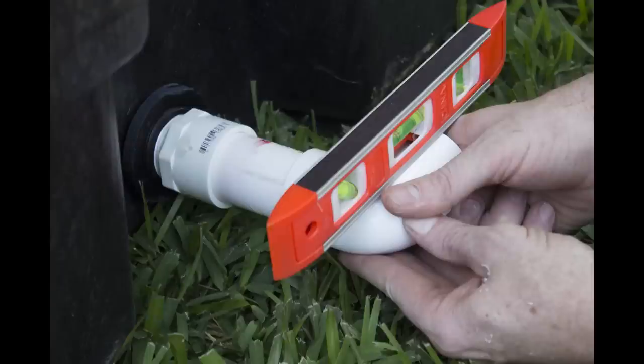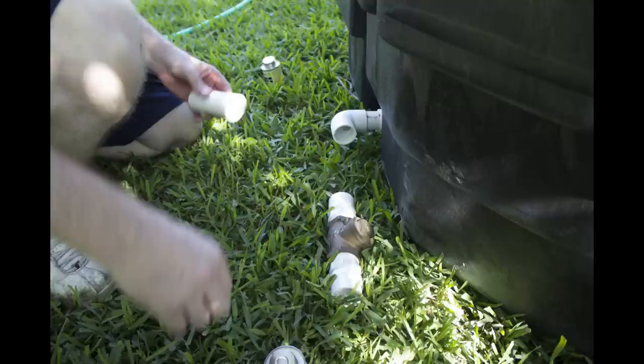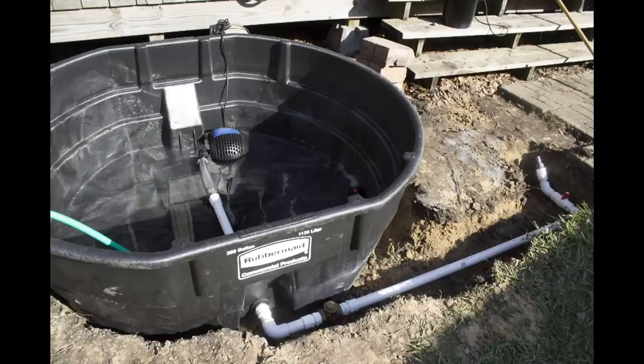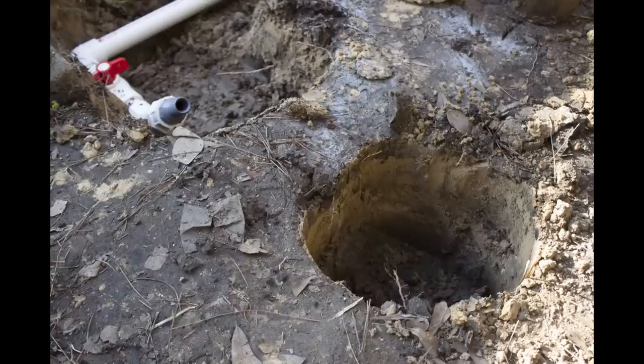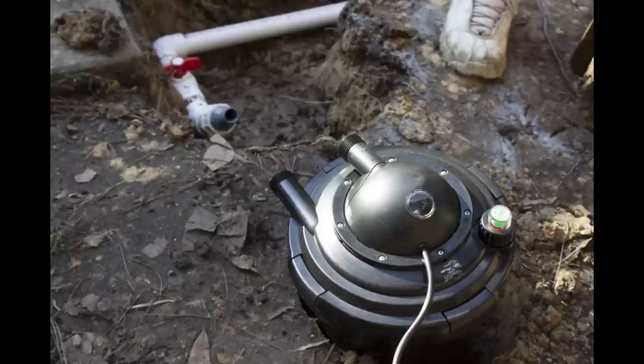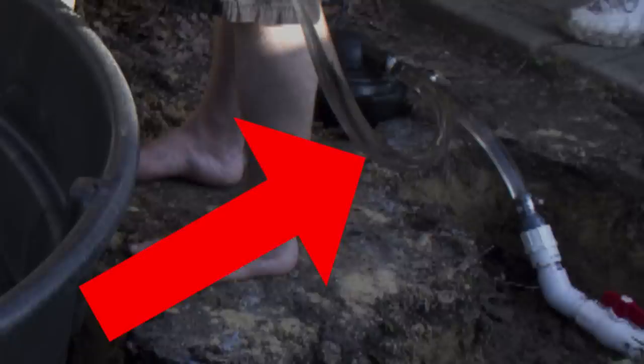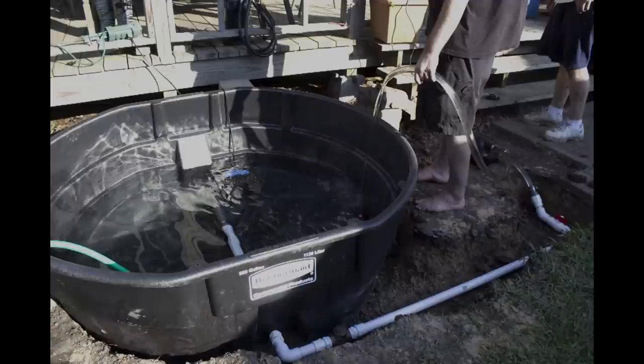On the exterior side of the tank, we started by removing the drain plug and installing a threaded PVC connector into the drain hull. We added a short piece of PVC so the piping would clear the side of the tank, then added a 90-degree connector to turn toward the mechanical filter. We then added a brass check valve, which will prevent the upper tank from draining back into the lower tank and overflowing in the event of a power outage. From there, we extended the pipe to reach the mechanical filter, going far enough to clear the raised flower bed and decorative brick. Then we turned the pipe toward the filter, added a cutoff valve, and added a connector to attach reinforced flexible hose to the input fitting on the filter. We used flexible hose because the PVC pipe is rigid and that would have made cleaning the filter impossible, as that requires removing the lid. We dug a hole to sink the filter so it would be hidden from view with a few landscaping tricks. We added a small amount of water to the pond and checked that both the pump and the filter were functioning properly, and also checked for leaks before covering the piping with dirt.